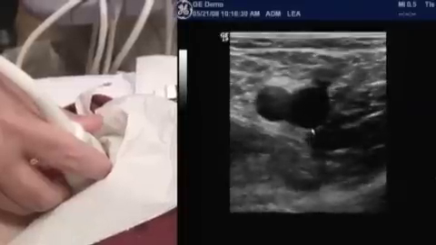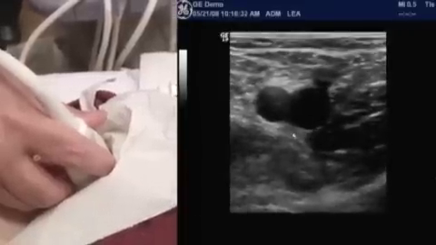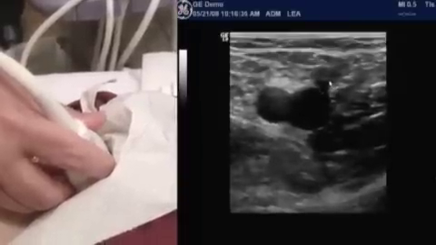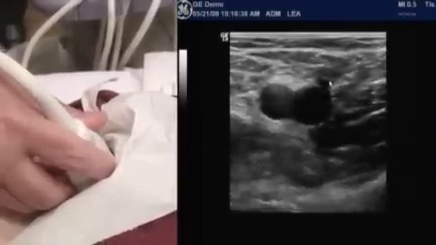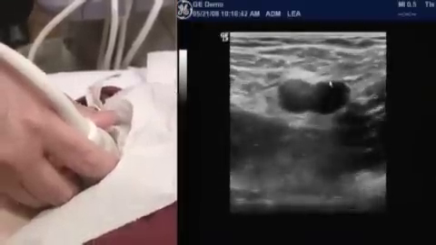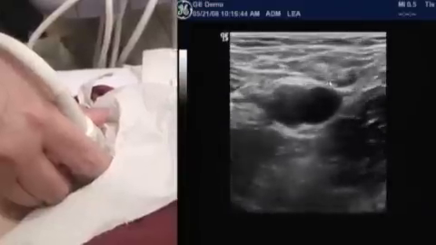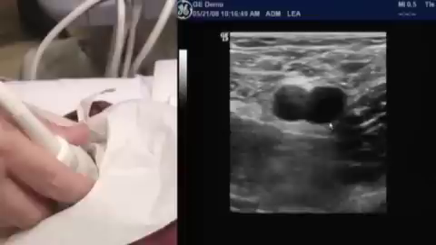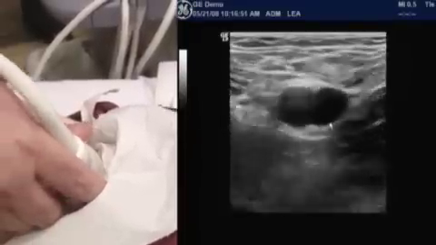We can see the common femoral vein in the center, the common femoral artery right here, and the great saphenous vein coming up here. And if I press down, I know I've got the veins where they are, as I just described. And that's really our starting point for most lower extremity evaluations.